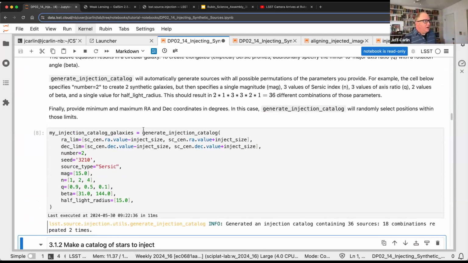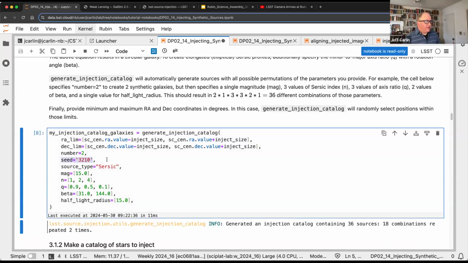But what we do here is we use the generate injection catalog function, and we tell it the limits in right ascension and declination. So remember, we specified that inject size above. So we say generate coordinates between these RA values and these Dec values, and it will just randomly choose positions within that. If you don't specify this random number generator seed, then you'll get something that looks different than mine, or you could specify a different value here.